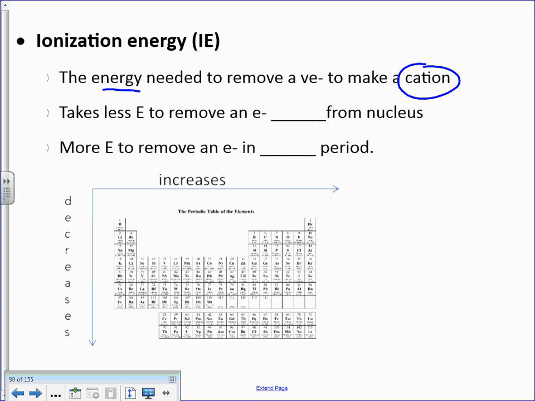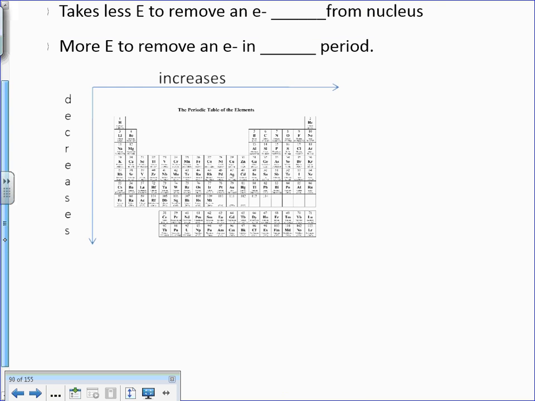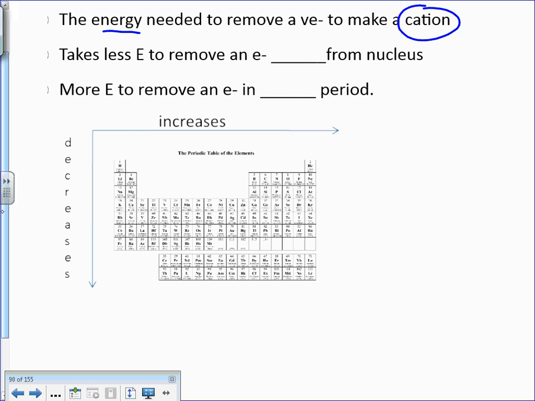Who is more likely to form a cation? Who wants to lose electrons? Which side of the periodic table? Why the left? Right, so these have 1 valence electron, 2 valence electrons, 3, 4, 5, 6, 7, 8 valence electrons. Remember the goal is to get to 8. So these guys are like, hey, I only have to lose 1. Let's get out of here. We're going to have 8 electrons after that because they back up to be like that of a noble gas. These only have 2 electrons to lose. Not a big deal. These have 7. No way they're going to lose 7. They'd rather gain 1. That's a different story.